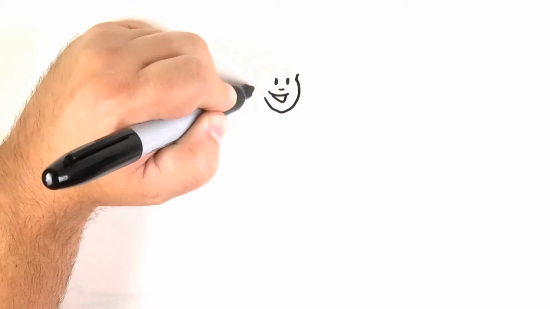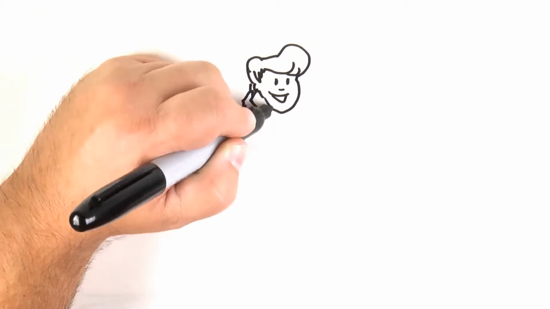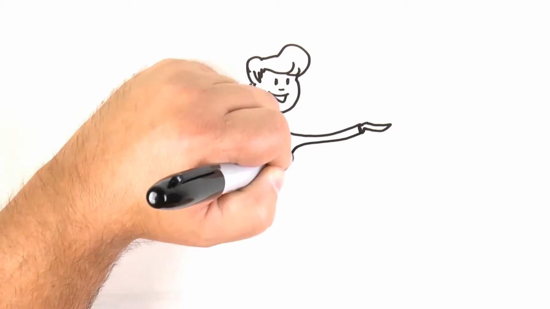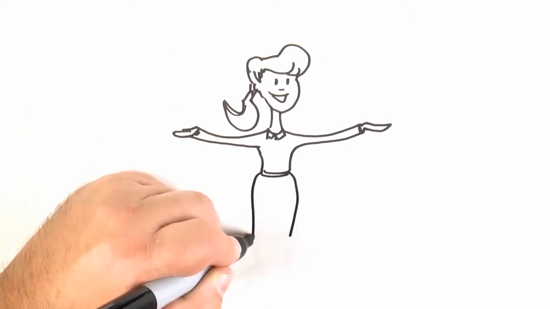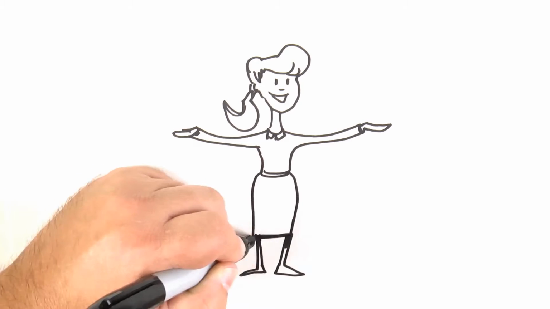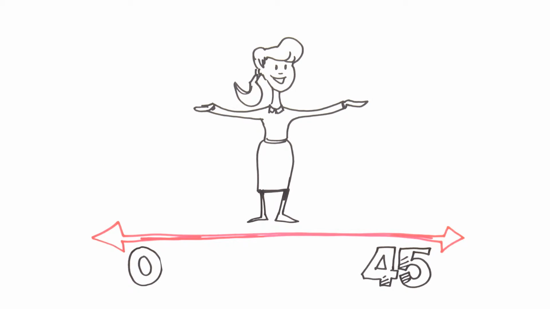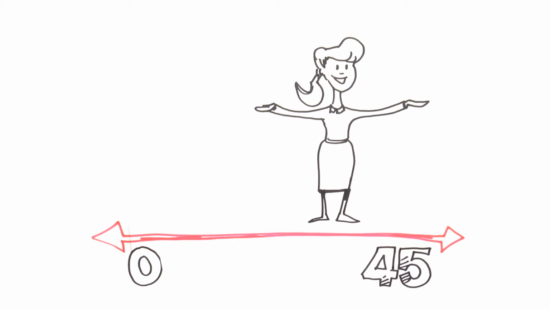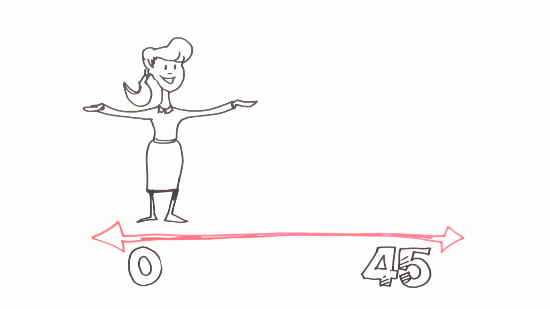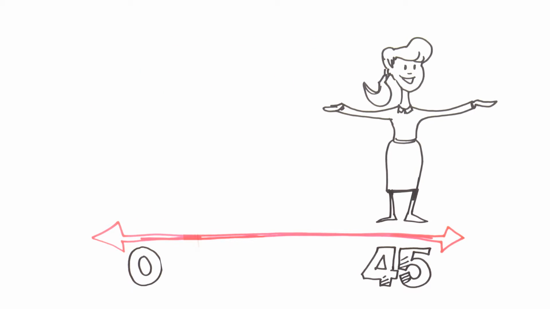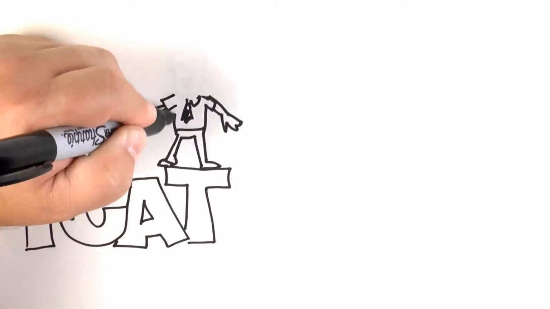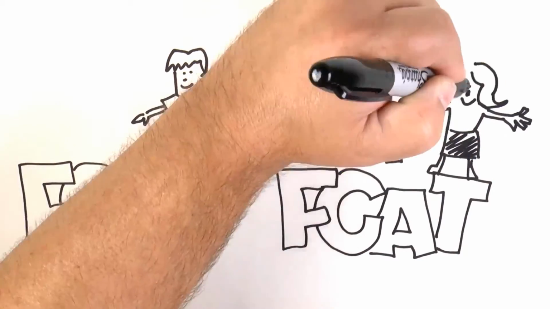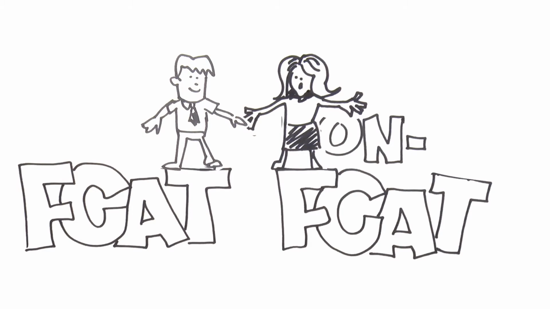To be fair to FCAT VAM teachers, whose scores are provided by the state, non-FCAT VAM scores will be distributed across the 45-point measurement scale using the same ranking system. We will calculate highly effective, needs improvement, and unsatisfactory point values using the same weighted formula produced by FCAT VAM results. Ultimately, there will be the same percentages in each category for FCAT and non-FCAT teachers.